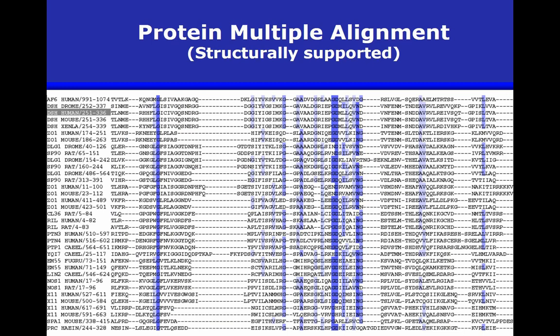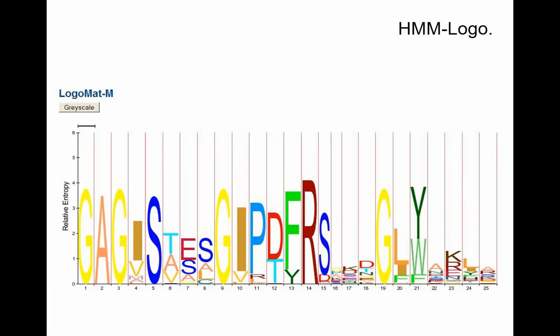This is a real domain of Pfam, the domain family. Now, only the blue ones are conserved. So you can say, well, what's going on? I mean, it's probably garbage, but it's not, despite the fact that there are a lot of holes and so on. And this brings us to the last part before the demonstration: the HMM logo.